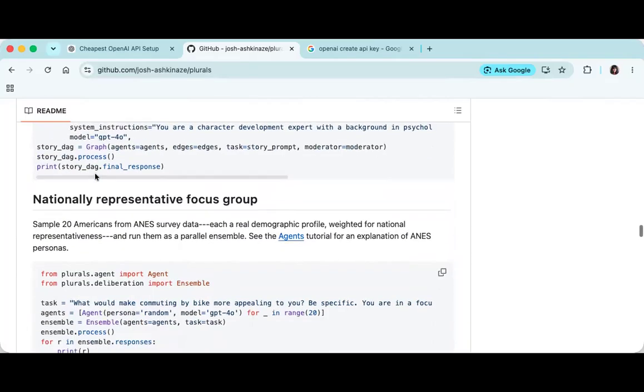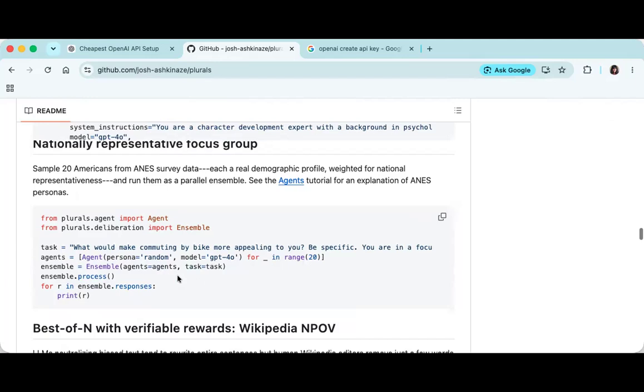You can also define who your agents are using, as I said before, national representative surveys. And all you would need to do here is this. This tells us that I need to create 20 agents using this model. And the persona is random, which means it is randomly drawing a row from the latest ANES.